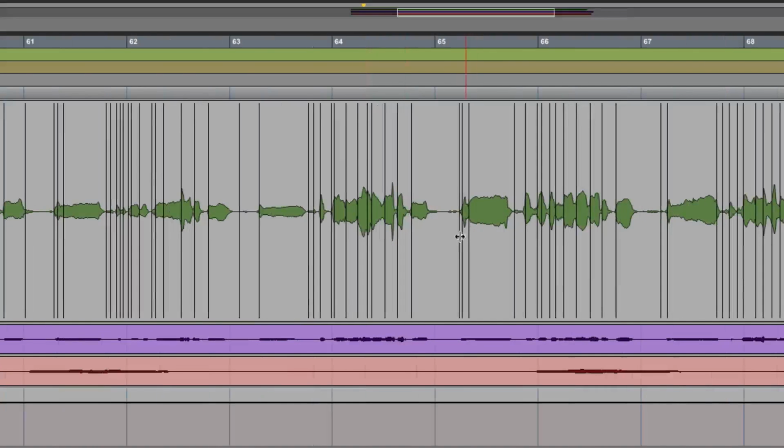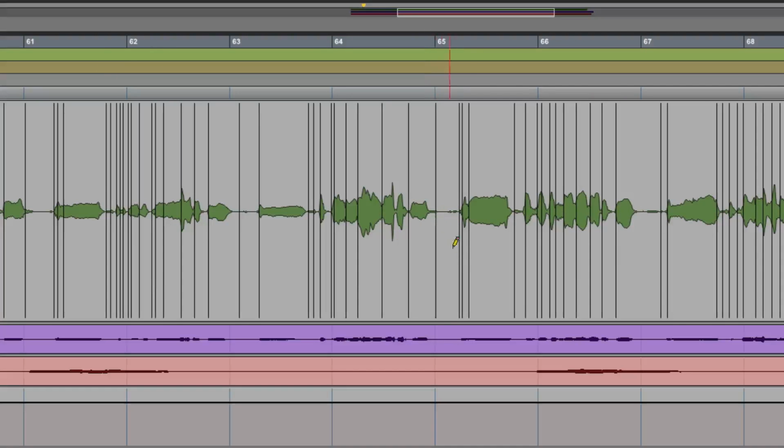Let me zoom in first. Holding Alt, you see how it changes to the back end of the pencil. You can delete these different markers. And when your Elastic Audio gets analyzed, or if that's the correct word, I don't think that's the correct word, but this is what it does. It creates event markers all over your audio in different places, like the transients and stuff like that. So if it was me, I'd add a couple here, maybe one at the tail end of that. And I would probably delete this one right there, because that one really didn't have anything.